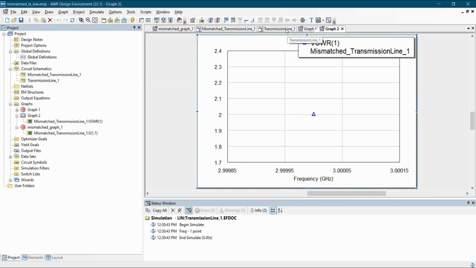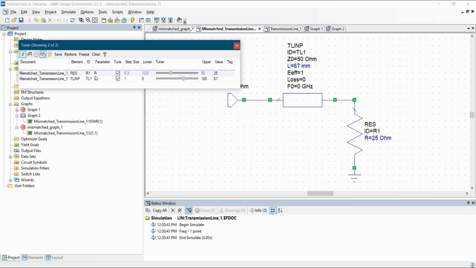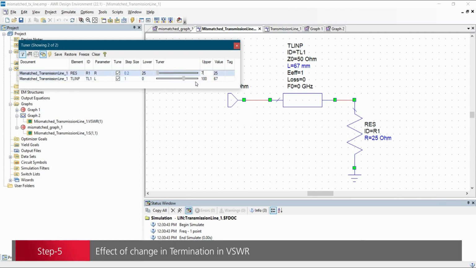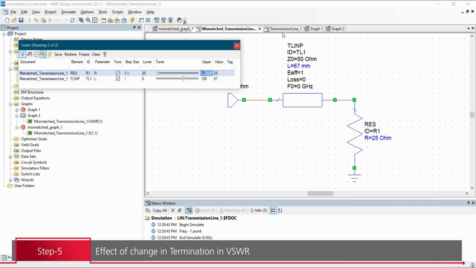Similarly, let's tune the other parameter, which is the termination resistor. To do that, we'll select the tune tool, select the value of R, go back to the tuner, and change its value from 25 to 50 or 75. Let's make it 75. So we can see what is happening if we are increasing the impedance.